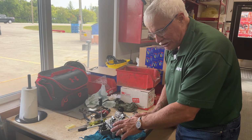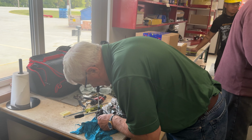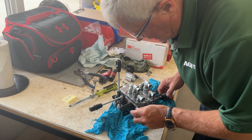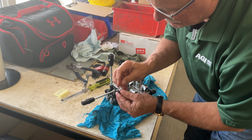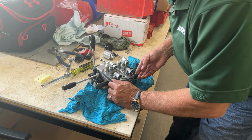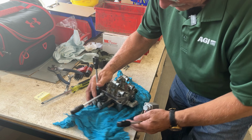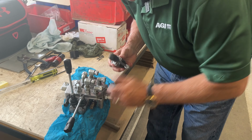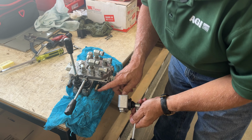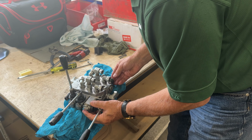I'm not going to change these, these O-rings are fine, but I'm going to put it back in. That O-ring just sits in there, and then this comes in, and there's a little lip here that goes in and pushes down on that O-ring. And then this has to be turned so that there's a little lever in there that fits into that hole right there. There we go. Okay.